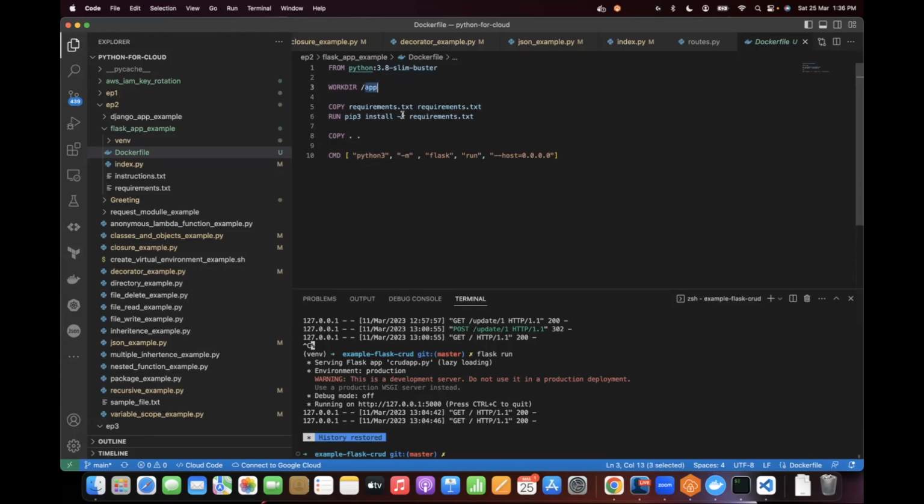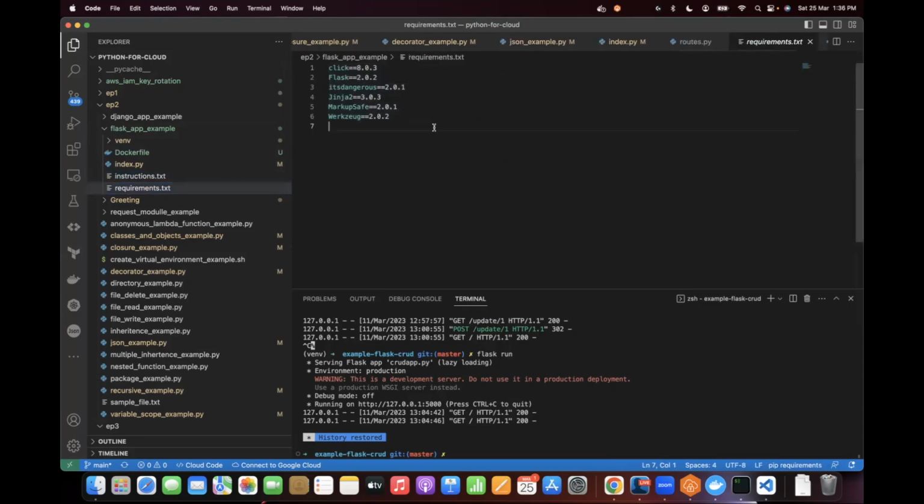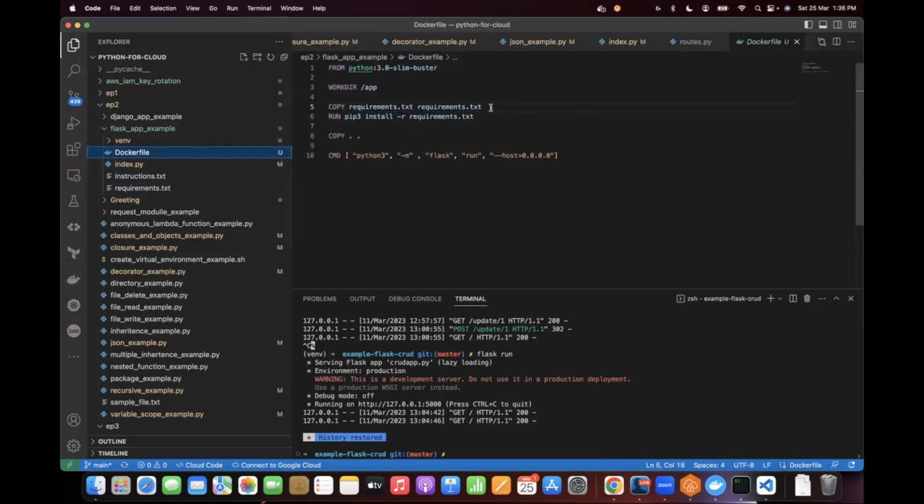There we first copy the requirements. The requirements are the modules, Click, Flask, Jinja, and all the things we need to run the application. So we are copying our local requirements.txt into the container.